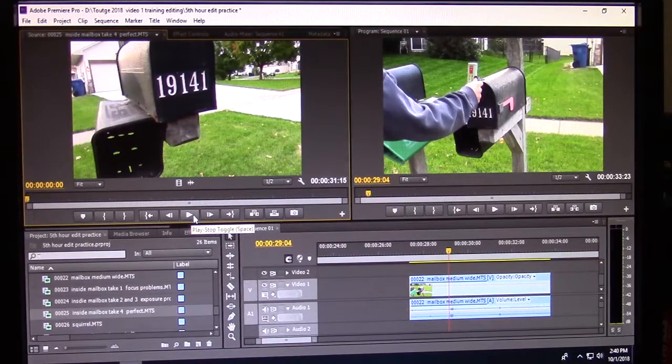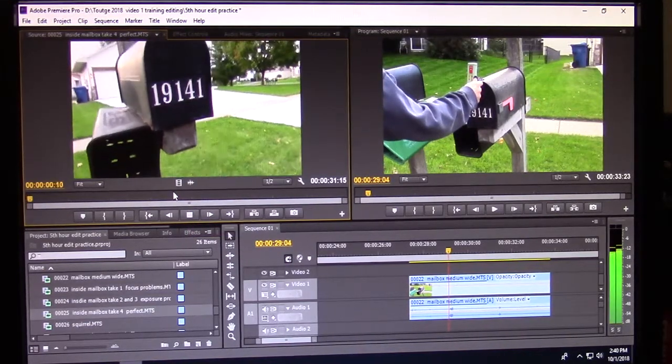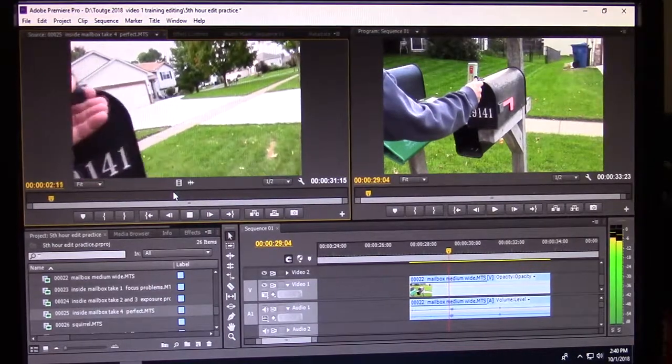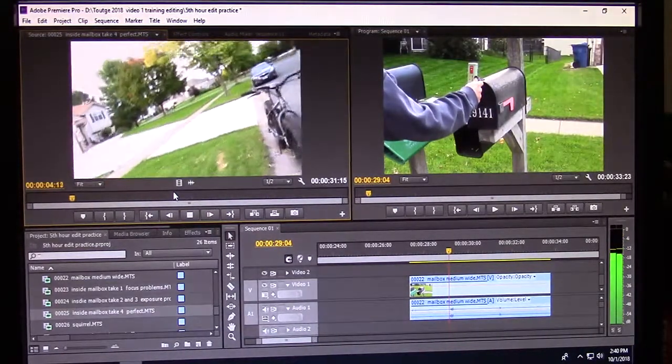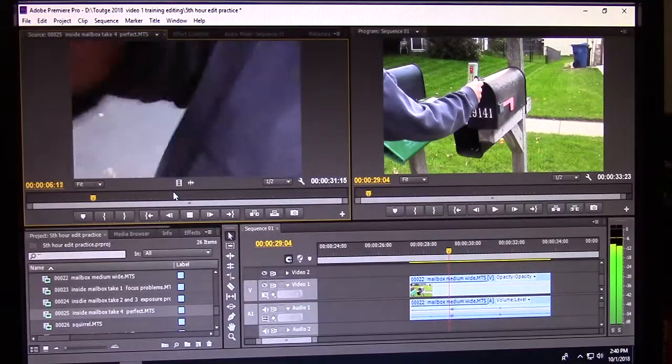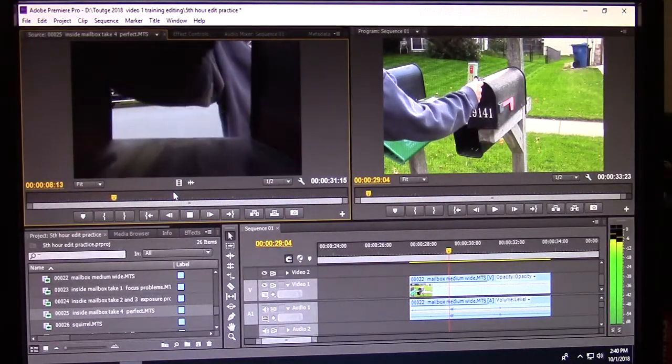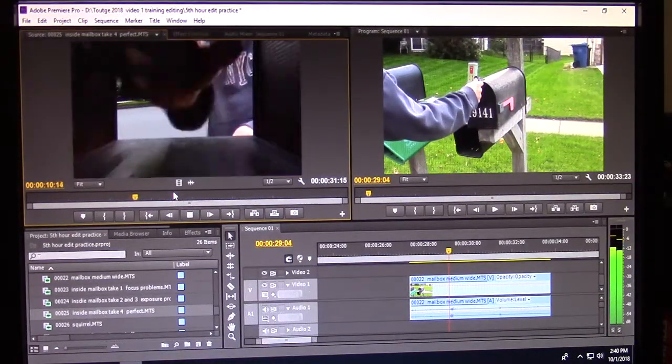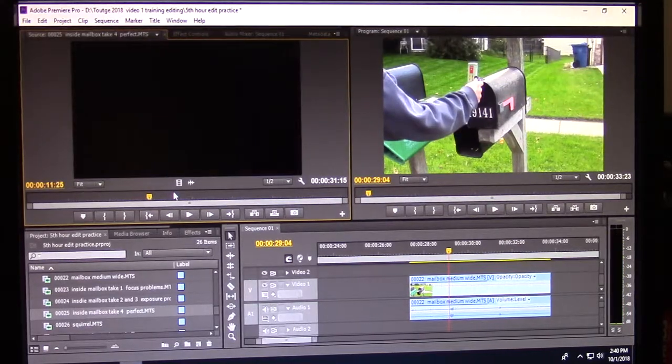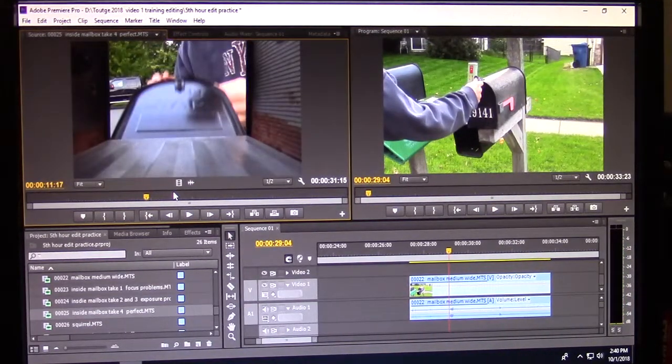We've got a 160 gig hard drive on the camera. We've got tons of footage here. And here comes take 4. So what I did was on the outside of the mailbox, you guys see that black truck right there?